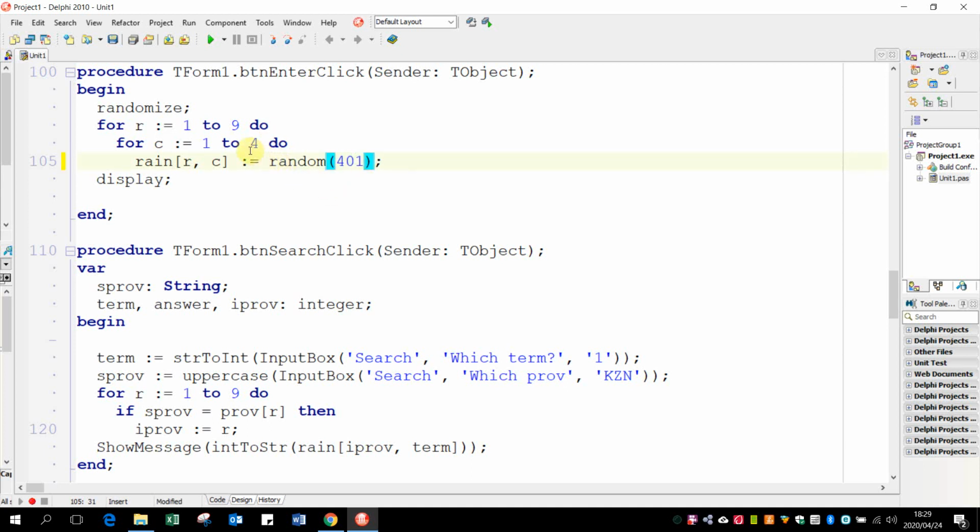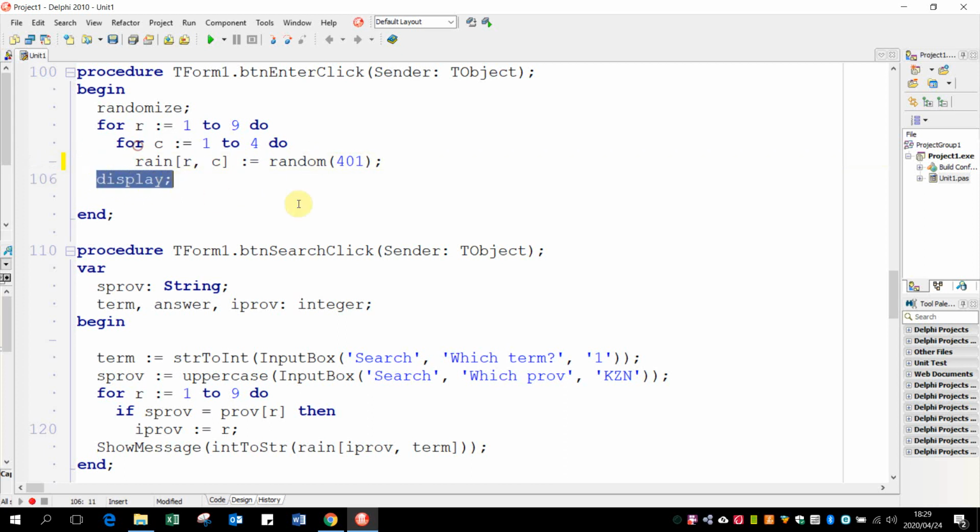My random number I wanted was between 0 and 400. Those of you that know, we say it's our highest minus our lowest plus 1, and then on the outside again plus lowest. But because it was plus 0 and minus 0, which don't mean anything, and then it was just plus 1, I thought we could just set the 401.